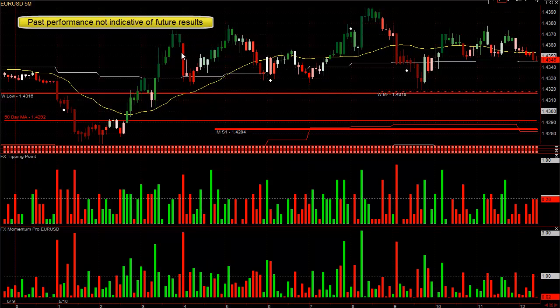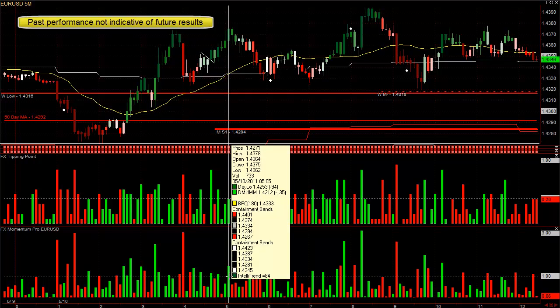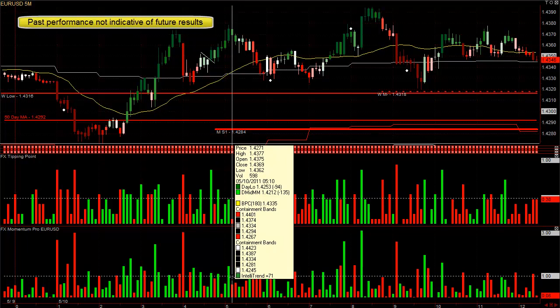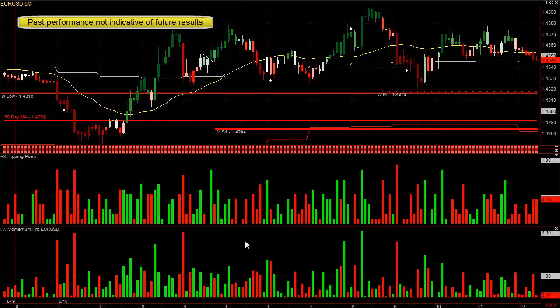There's no weakness anymore. This is a little bit of a safer trade, and as it starts to go up, you see a broad-based move, and right after this bar right here, even though this bar went up, other bars are going down, and the tipping point is showing down. So you get out of your trade there with a small 20 pip profit versus giving back more of your profit. Now, anytime a currency hits the hourly once or twice and it doesn't go back underneath it, you definitely want to buy there until it goes lower.